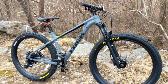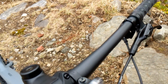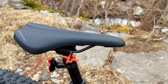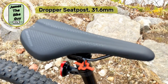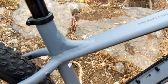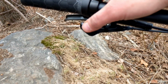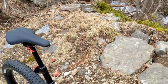For the cockpit, it's going to be basic stuff, but it's going to work really well. You're going to have a 31.8 Bontrager approved handlebar and a 31.8 Bontrager approved stem. And then you're going to get a 31.6 seat post that's going to be a dropper post. So this is an internally routed dropper, so you can see the cable isn't being shown through the seat tube. Cables are coming up on the external of the down tube, so this bike is going to be very easy to maintain. But the dropper seat post, you've got a 1X style lever, so you press that lever and you'll see that the dropper post is going to extend.